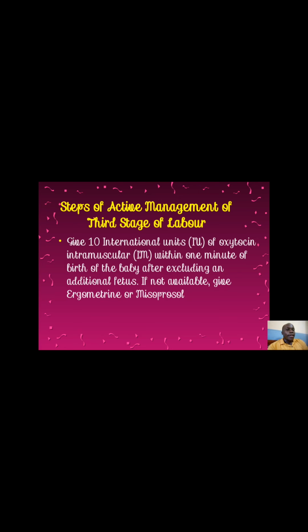If not available, sasa kama kuna oxytocin utampa mama ergometrine, lakini lazima uangalie kama hana history ya kuwa na hypertension, kwa sababu hizi pia zinaongeza hypertension. But also misoprostol hiyo ni artificial synthesized prostaglandin E ambayo pia inasaidia katika uterine contractions. Also tuliziona hizi mwanzoni pale kwamba ni vitu gani ambavyo vinachangia mama aanze kujisikia uchungu.